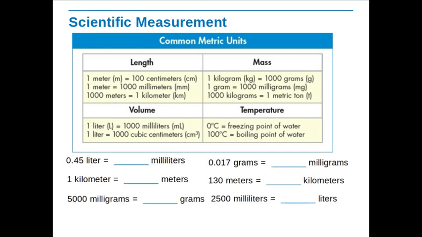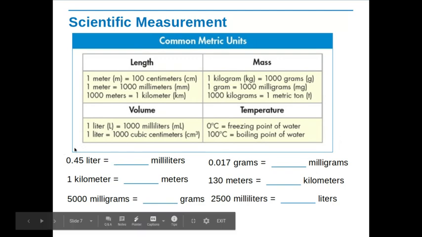At the very bottom of this slide, I have put some examples up here to see if we can figure out the conversions within the metric system. Now, the metric system is based on a scale of multiples of 10. So you should either have to divide or multiply by units of 10 to get to a smaller or larger unit within that particular measurement.